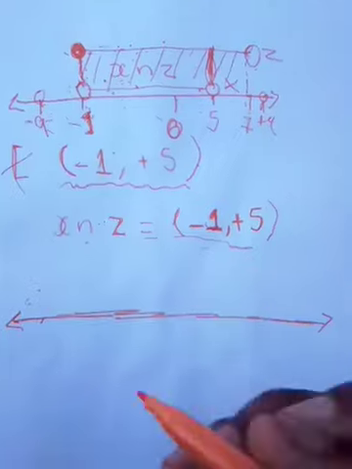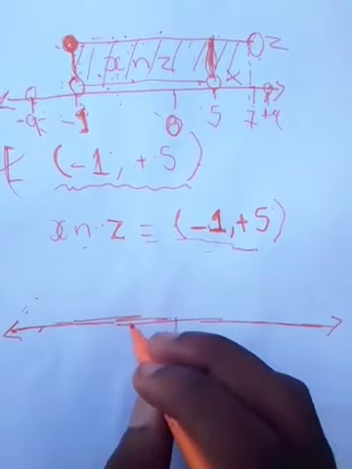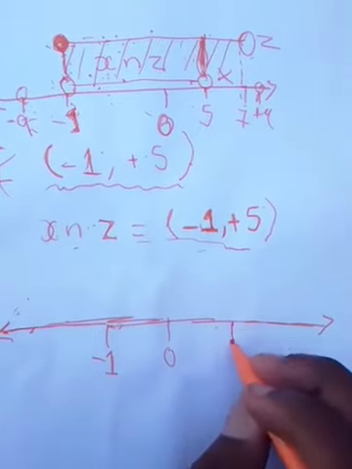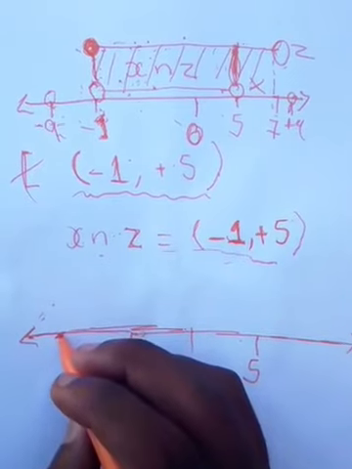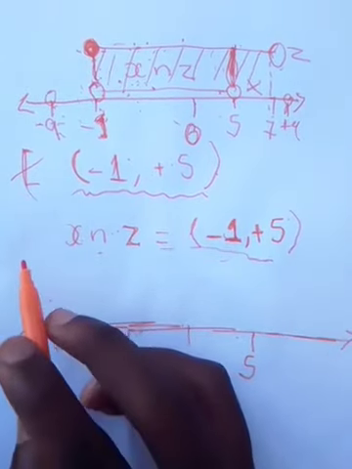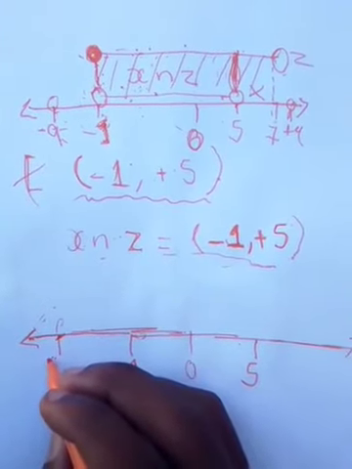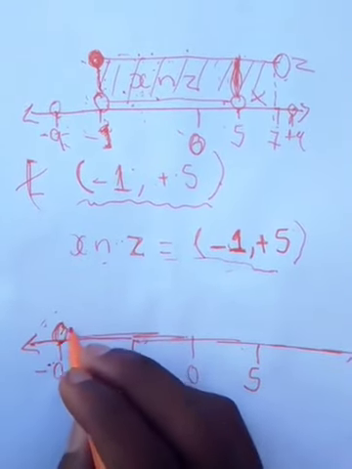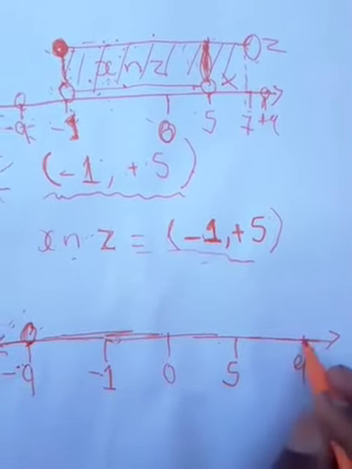Okay, so now you draw your number line. So here I just put my 0 here to just separate the negatives and the positives. So here I'll write -1, and here I'll write 5. Okay, and then I'll consider this is set A. It is found in all the number line that should be drawn. The interval should be considered. I mean the universal set should be considered. So the universal set is starting from -9 up to +9. Okay, and it is not shaded.